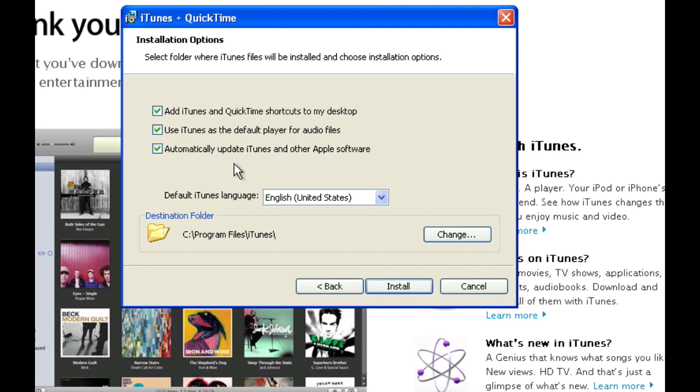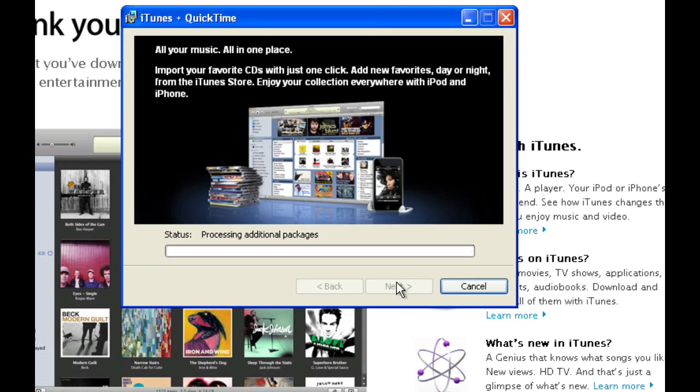Now obviously if you're using a Windows machine or a Mac machine, this installation menu might be slightly different. This is Windows, and we're going to let iTunes become the default player for our files. We're going to let iTunes and QuickTime get added shortcuts to the desktop, and we're going to automatically look for updates to the iTunes and Apple software as well. Click on install.